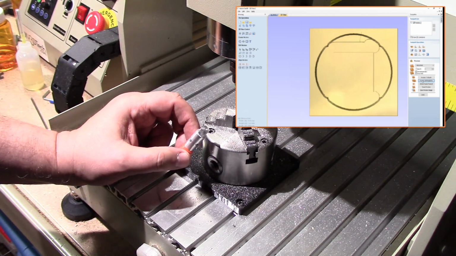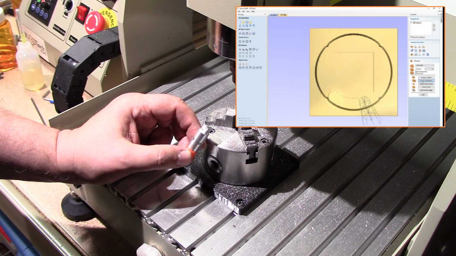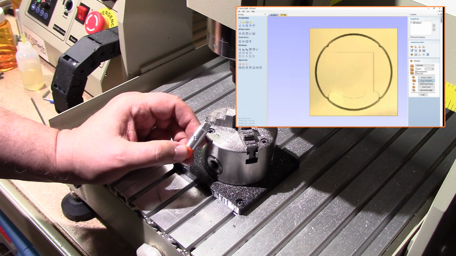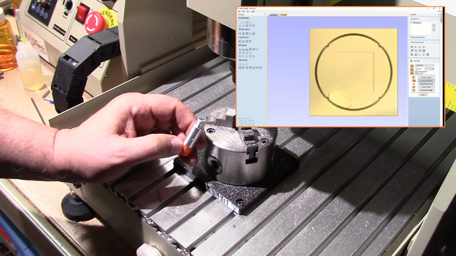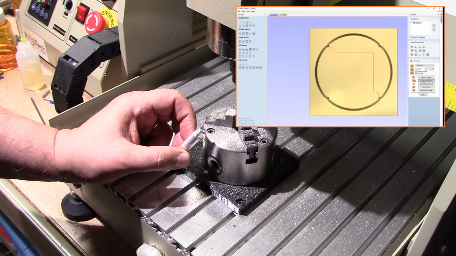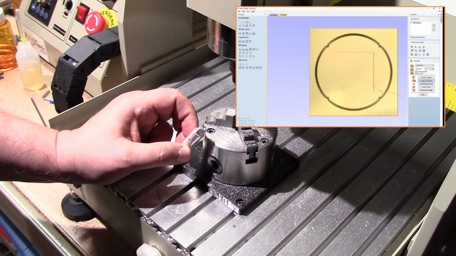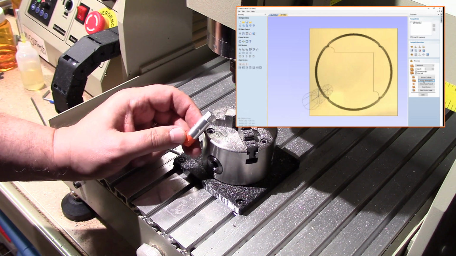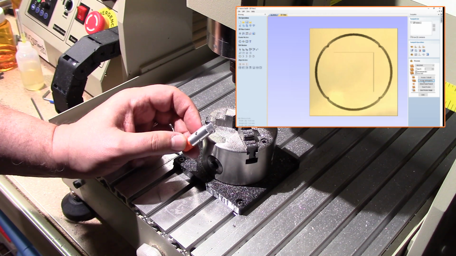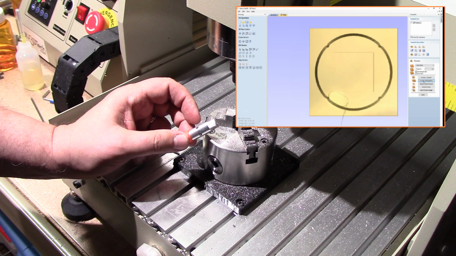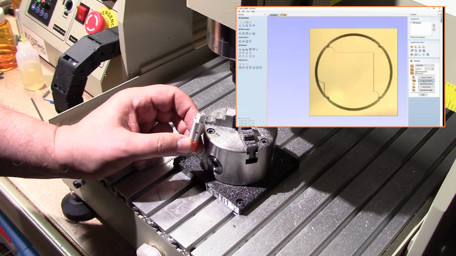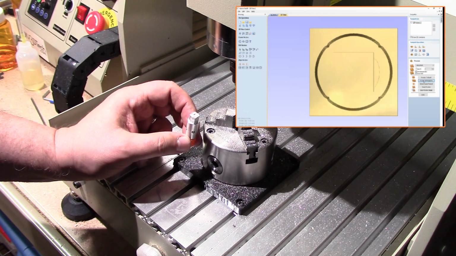Now, I thought about stopping it and redoing it, but unfortunately, by the time I realized it, it was almost a half hour in, because I set it to run, went and did a bunch of other things, came back, and it was not even close. That's when I went back and looked at the CAM and realized what I had done. So anyways, you learn from your mistakes. And again, I think the biggest thing is to share with you guys the good, the bad, and the ugly. And this was bad.